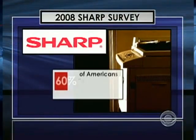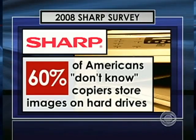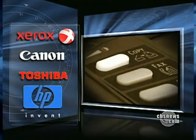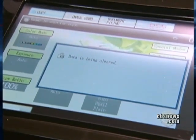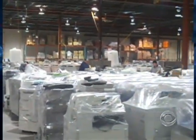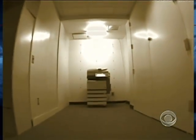In 2008, Sharp commissioned a survey on copier security that found 60 percent of Americans don't know that copiers store images on a hard drive. Sharp tried to warn consumers about the threat, but it's falling on deaf ears — people don't feel it's that important, or say they'll take care of it later. All the major manufacturers offer security or encryption packages; McLaughlin showed one from Sharp that automatically erases images from the hard drive, at a cost of $500. But evidence keeps piling up that many businesses are unwilling to pay for such protection, and that the average American is completely unaware of the dangers.